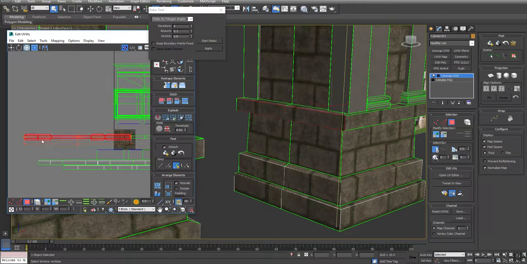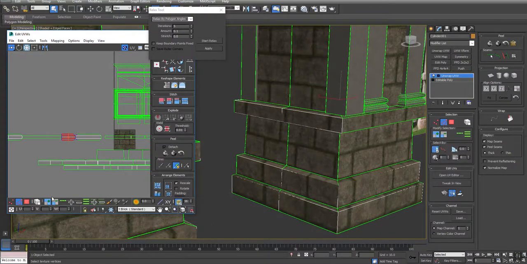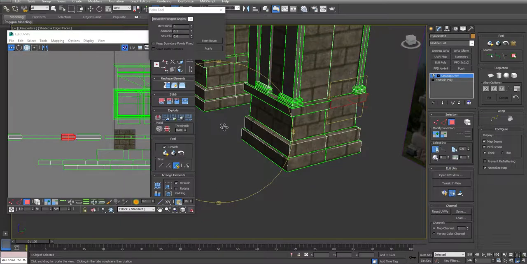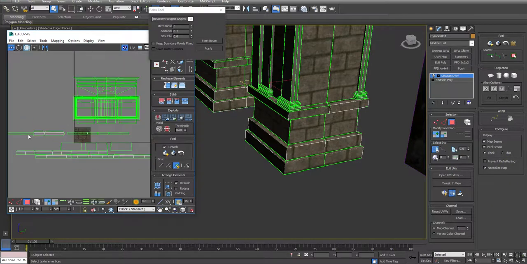Let's select this guy, and I'm just going to slide him over to the side a little bit so you can see what all we have selected. Where is this? It's not letting me select it. I have these in polygon mode right here, and then let's try this.